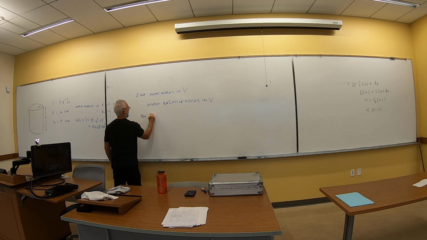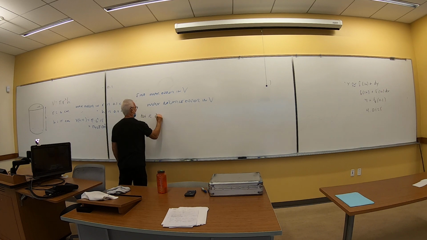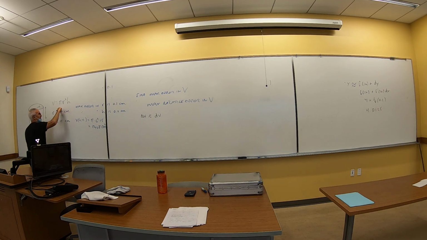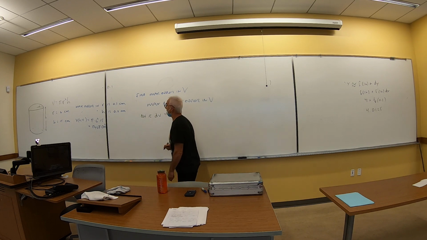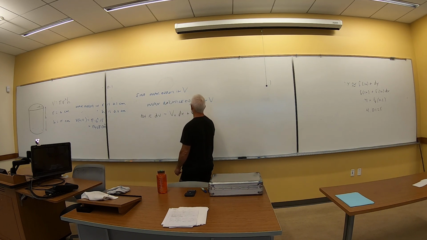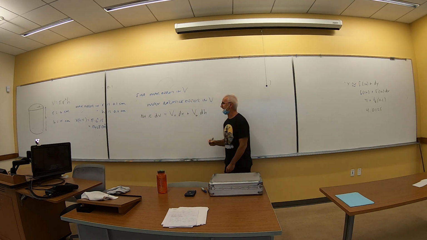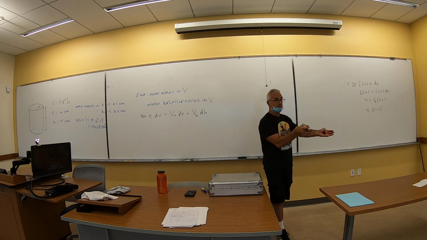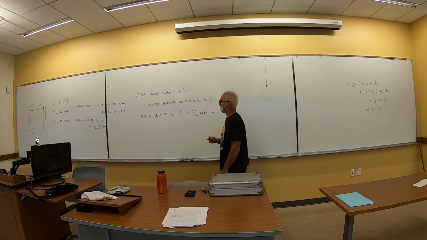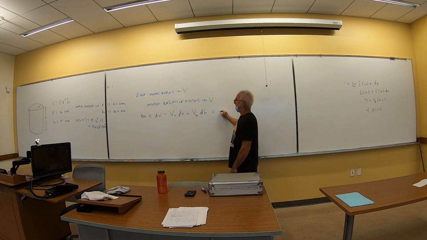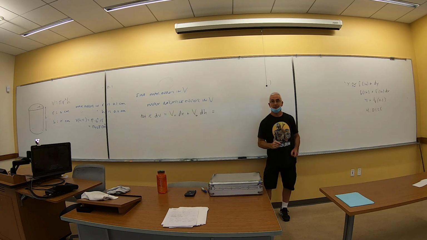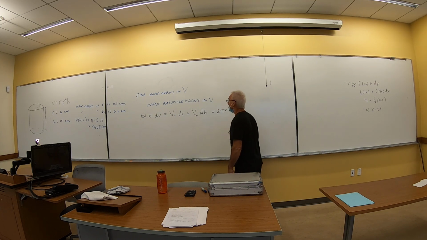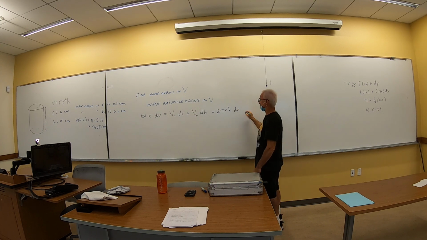So delta V, which will be estimated by dV, that means I have to take a derivative. Oh, but I have two different derivatives going on here. So, what is the derivative of V with respect to R, then the derivative of V with respect to H times the incremental change. This is exactly what I'm finding. This is exactly what we did before. So, what is the partial with respect to R of V? 2 pi RH. And then times the incremental change, which we'll put in the numbers in a moment.